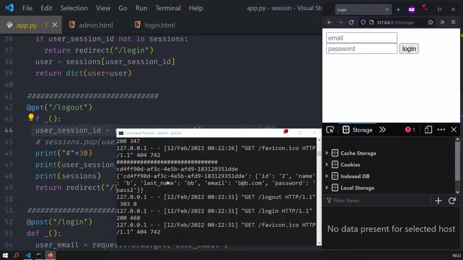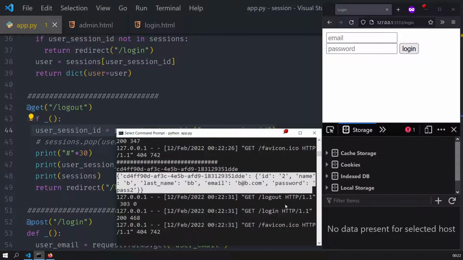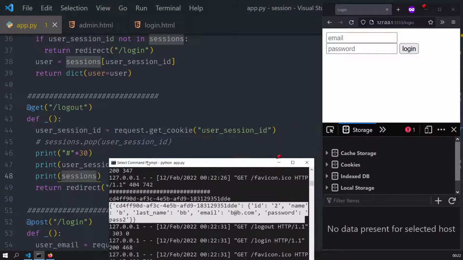Log out. That worked out. That was fine because I could see the user session ID right in there. And then I print the sessions, which was this one there. So that's working fine. What's not working fine was the pop.